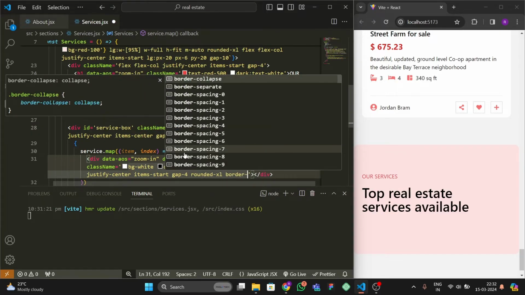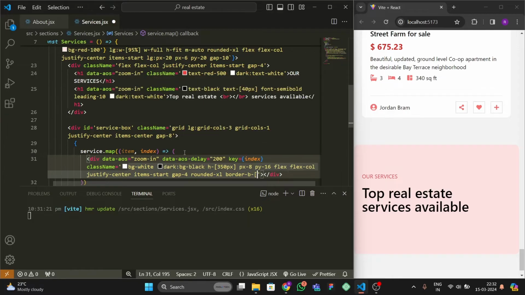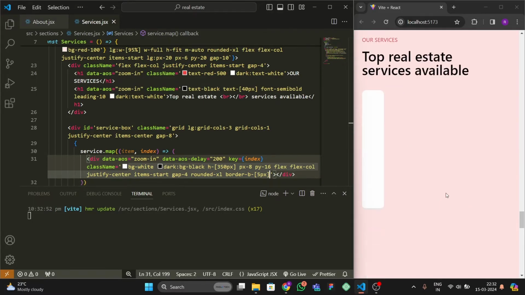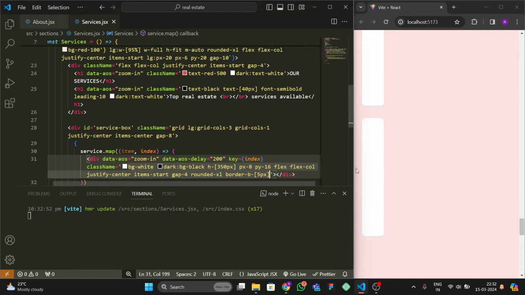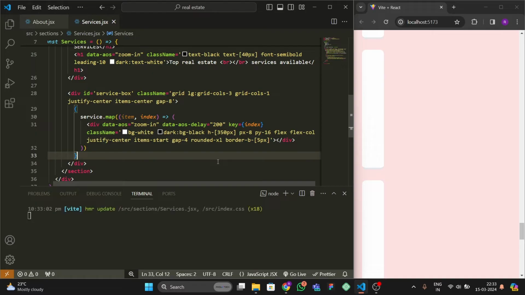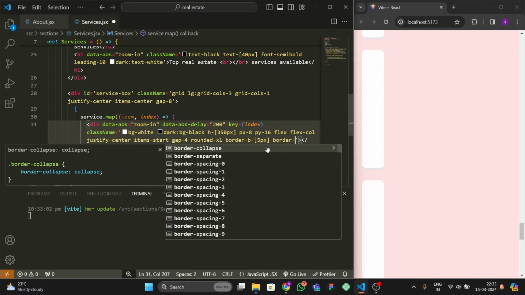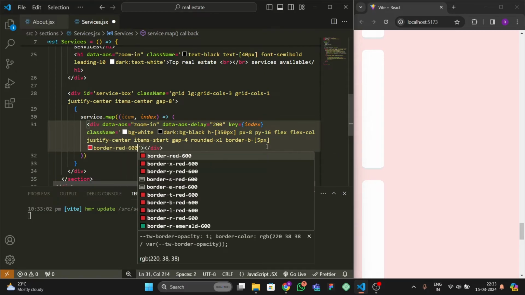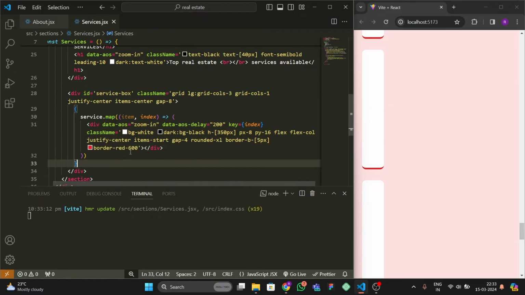Then border in the B would be 5 pixel. So let's save this. So you can see that everything is rendered, but we are not getting the border. So let's see. Okay, so for that, after the 5 pixel we have to give some color, border red 600. So let's save this. Okay, so we are getting this color here.